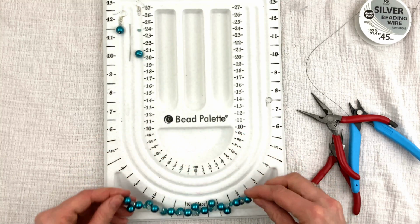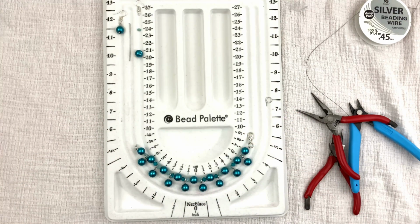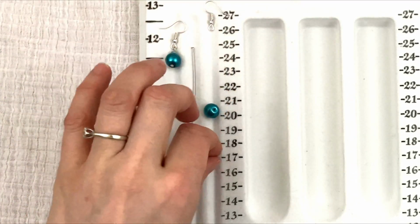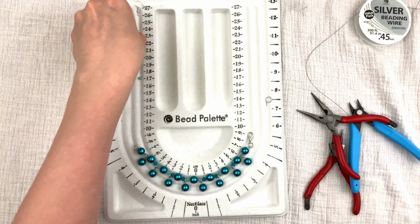And so, oh my goodness, there you have your bracelet. That is so pretty. I love it so much. Now, I had a few extra beads left over, just like 2 more Bicone beads. Why not make earrings out of it? So I'm going to show you how to make it super easy, super cute.